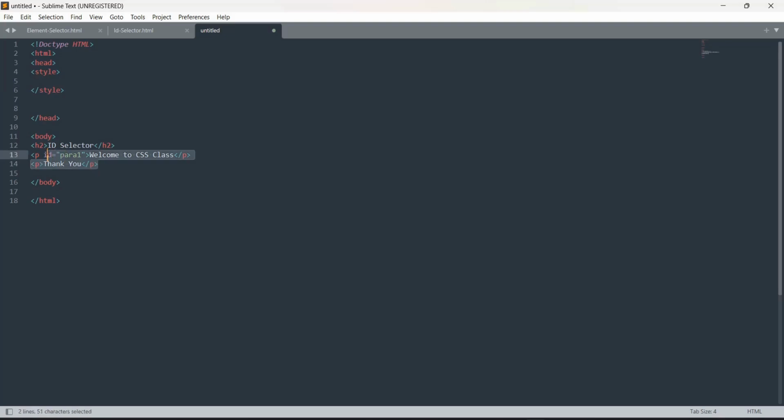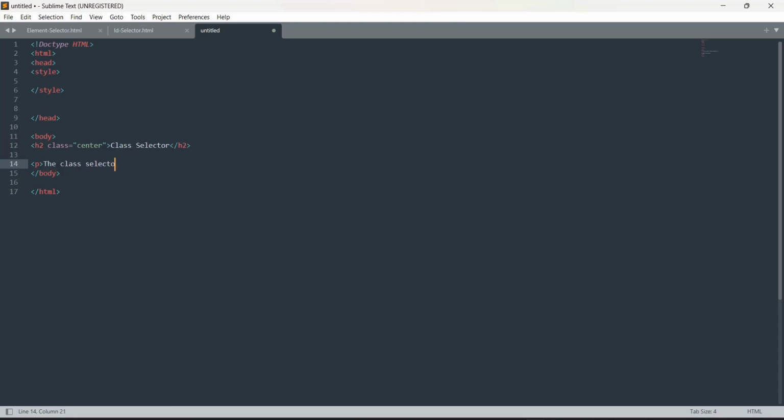Class selector. So we are learning about class selector. What happens with the class selector? We use the full stop, dot symbol, to style it. First we will put everything in the body. Let h2 also be a class. Class equal to center. Now in the paragraph, I'll write something about this class selector.